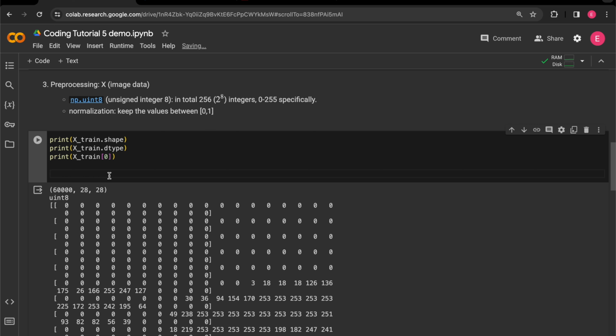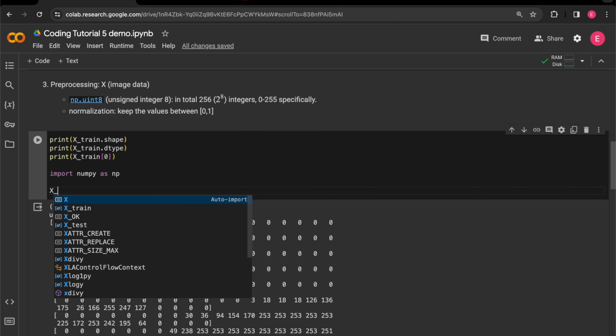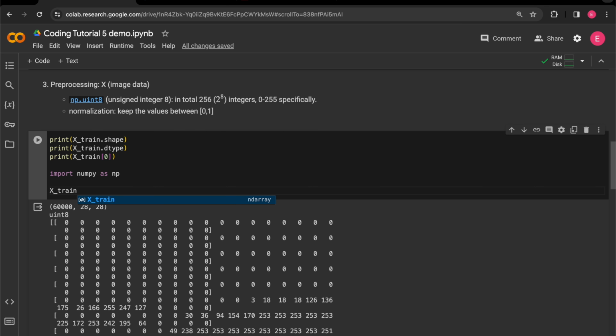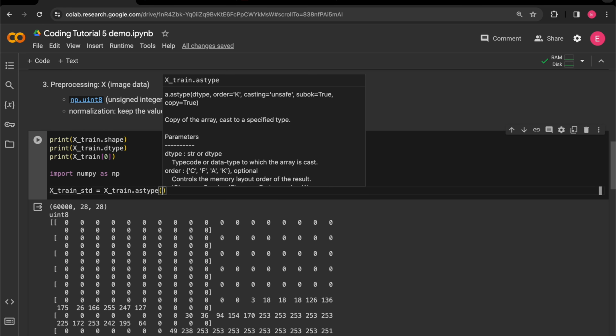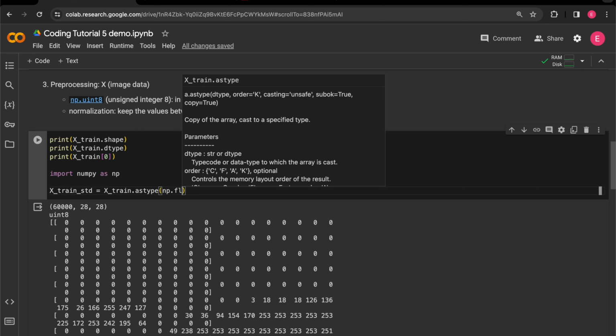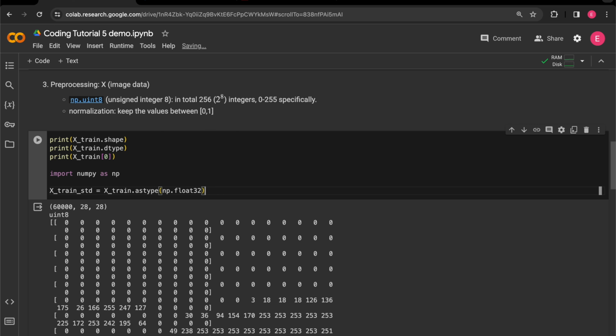So what we can do here is let's first import, and we can do a normalized train X data, and for X train, first assign the type from unsigned integer to float 32, and then we can normalize these numbers into numbers between 0 and 1.